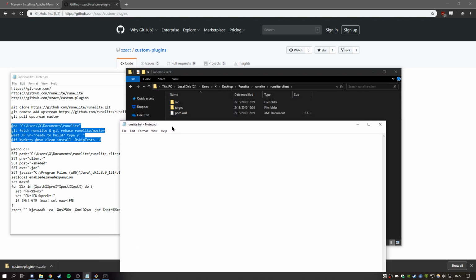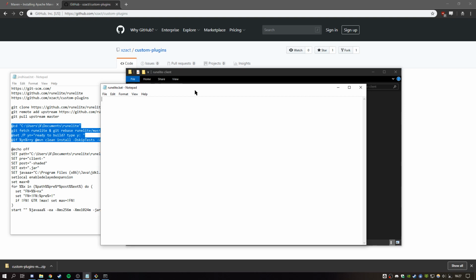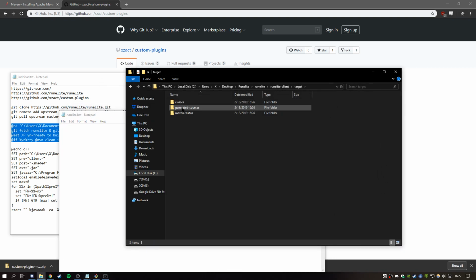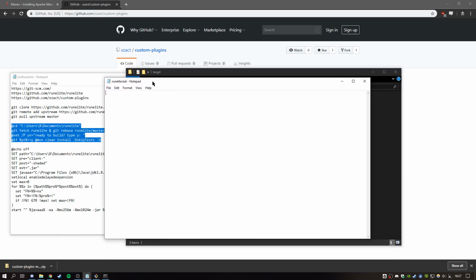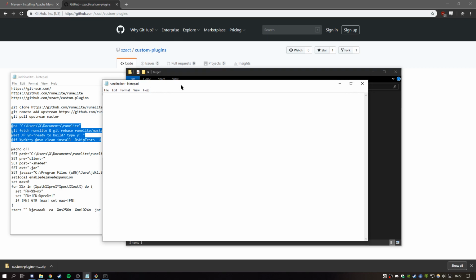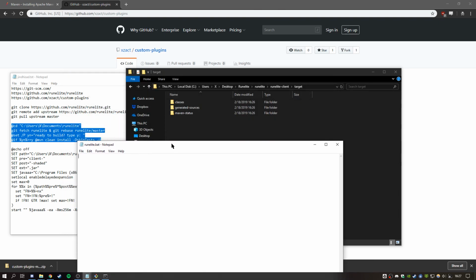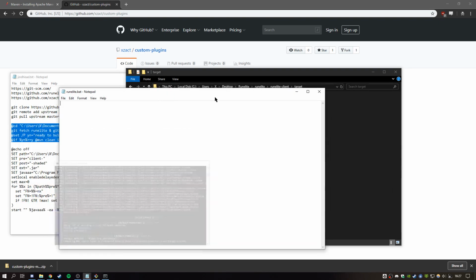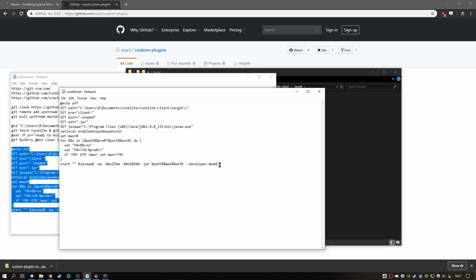And also what this bat will do is automatically select the highest version number, because every time RuneLite updates, the version number of RuneLite will also update, and the file name would be different, which doesn't matter if you're going to click it manually, but it does matter if you want to do it through a batch script. So I'll put this in here. As you can see, I already enabled developer mode. You can leave this out, and not enable developer mode for the developer plugin. It does not really matter.